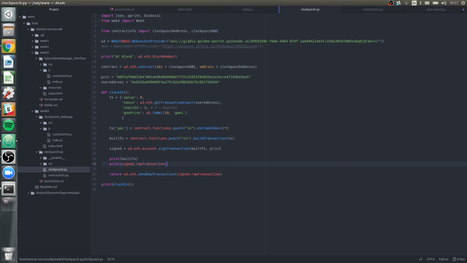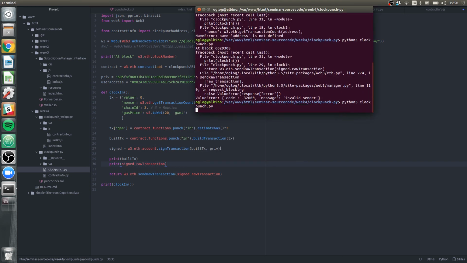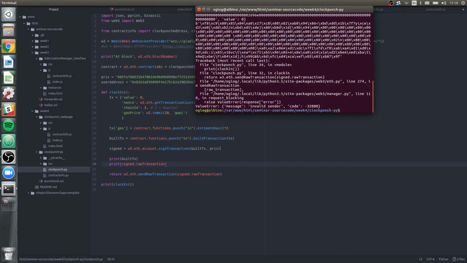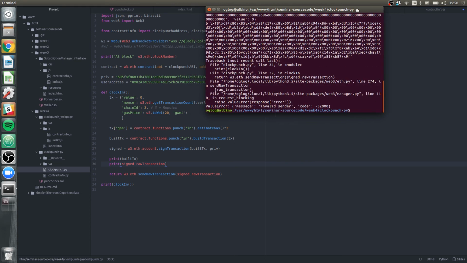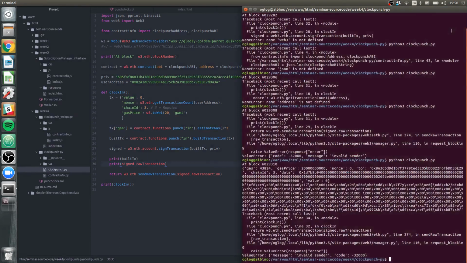Let's see what we get from these. So that first bit there is our built transaction, which looks fine, although there is no from.